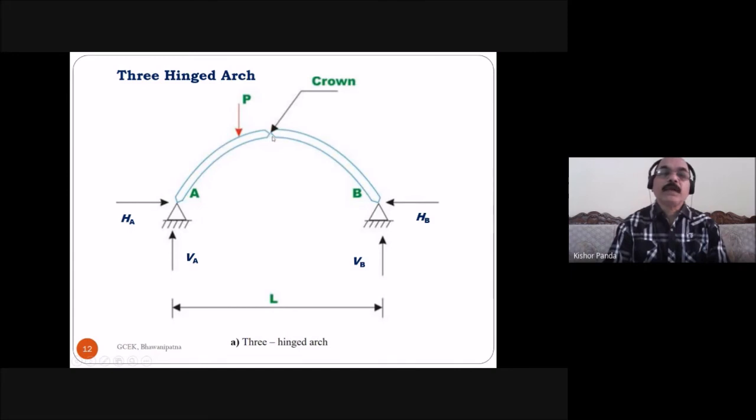So you have to take another equation: the bending moment at the hinge is equal to 0. From the static equilibrium equations you got 3 equations, and you get another additional equation: the moment at the hinge is equal to 0. So you got the 4 equations. These 4 unknown reaction components you can find out. A 3-hinge arch is a statically determinate structure.